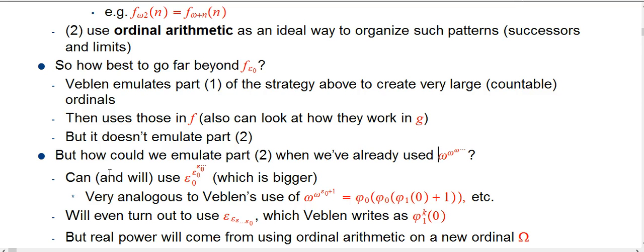There's definitely more you can do with ordinal arithmetic in a fairly pedestrian way. We can take powers of epsilon naught and towers like double ups of epsilon naught as a beginning step. It's very analogous to the Veblen story: take epsilon naught, add one to get out of the fixed point trap, then do omega to the omega repeatedly. Veblen writes that as φ₁(0) + 1, then φ₀ it repeatedly. We will even use repeated epsilon functions: take ε₀, then the ε₀-th epsilon, and so on.